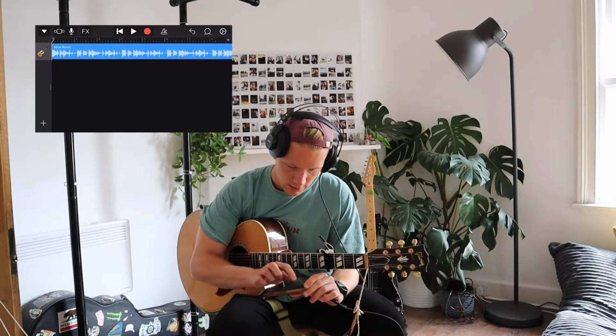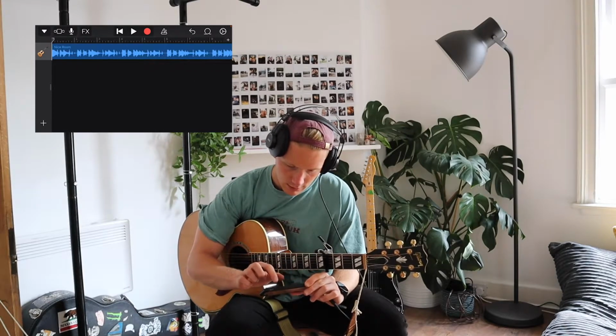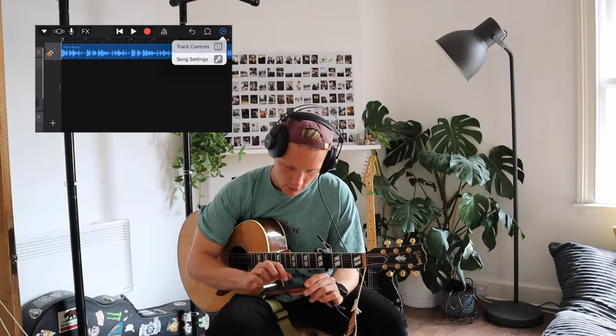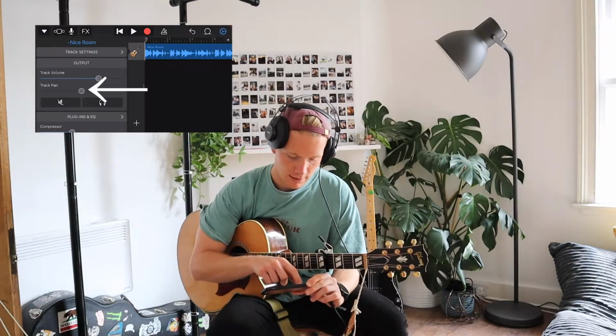So what we can do here is select our track and go on track controls. And it says pan here, so pan essentially means which speaker it's going to come out of. So I'm going to pan this one to the left.